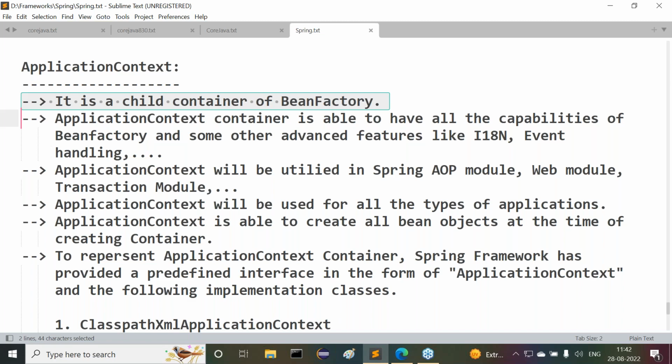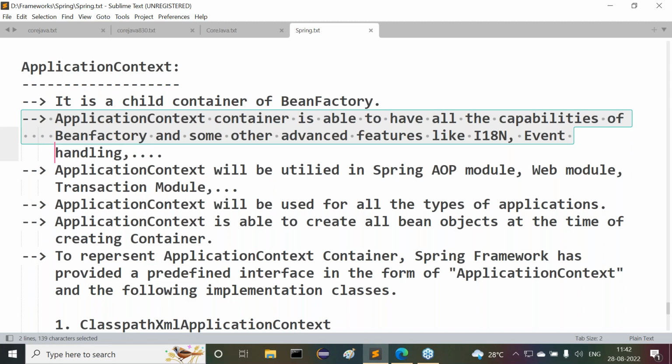Not only that, we can define some extra functionalities with application context as it is a child of bean factory. Next, the application context container has all the capabilities of bean factory and some other advanced features like internationalization, event handling, and so on.